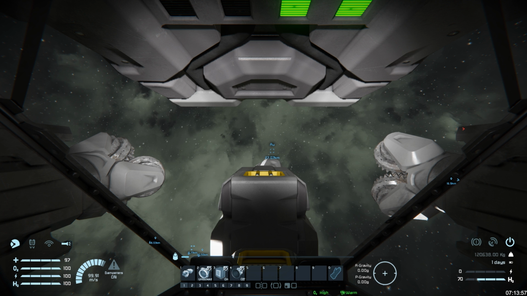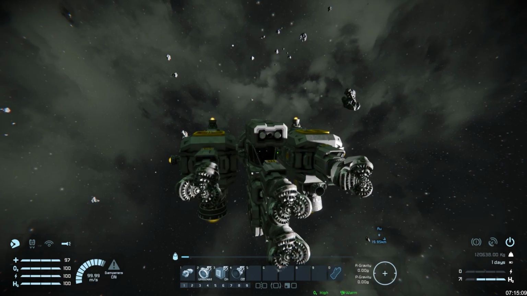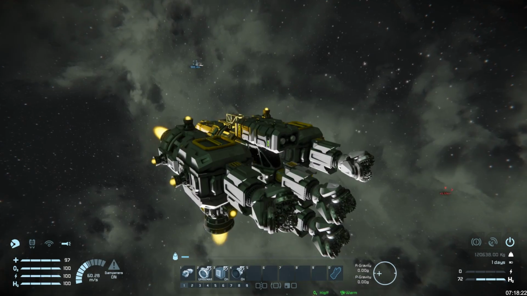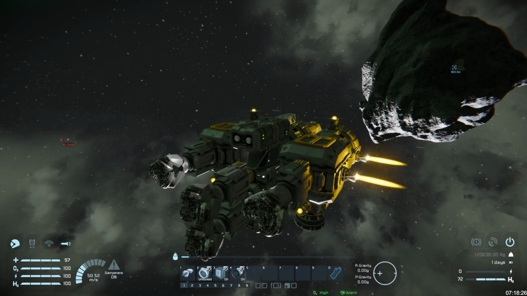Dang you, Ramon. This was a long way to come to check out that thing. Oh gosh. Such a weird little ship with the overhang of the batteries over the cockpit. So there's, oh, there we go. The asteroid finally showed up.